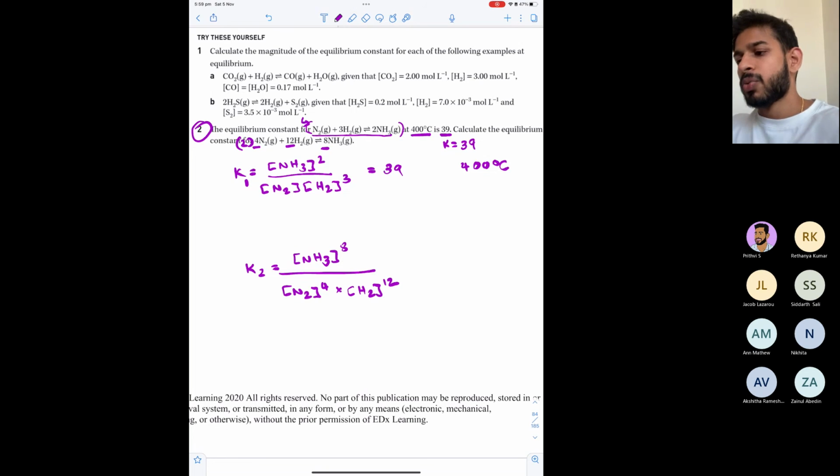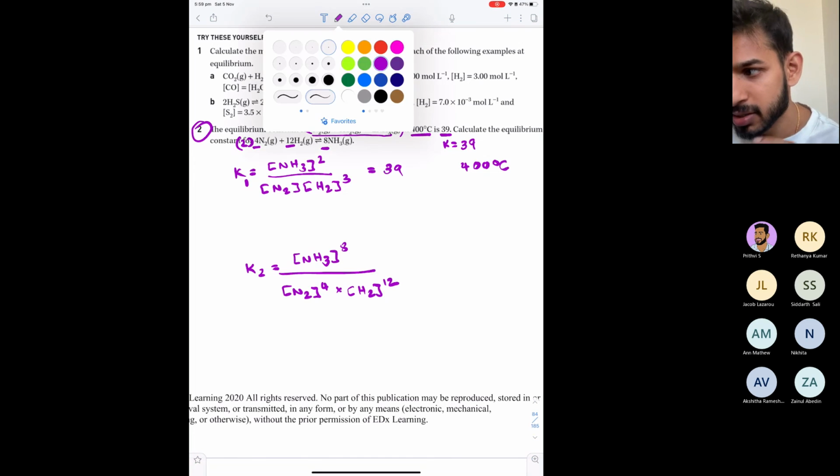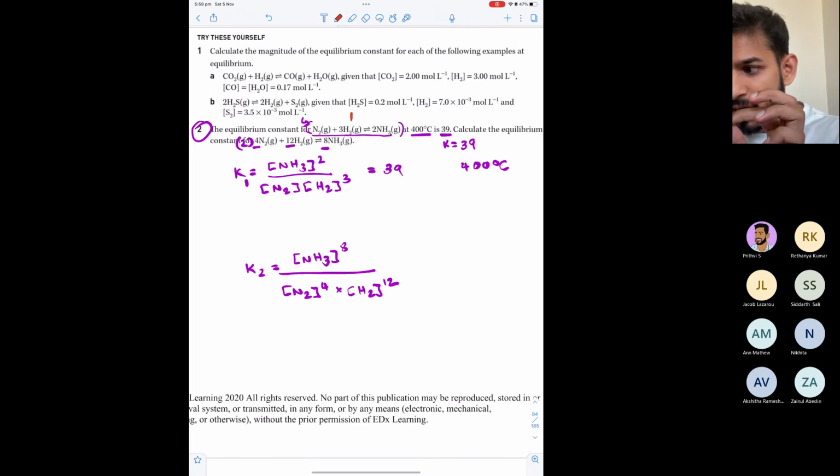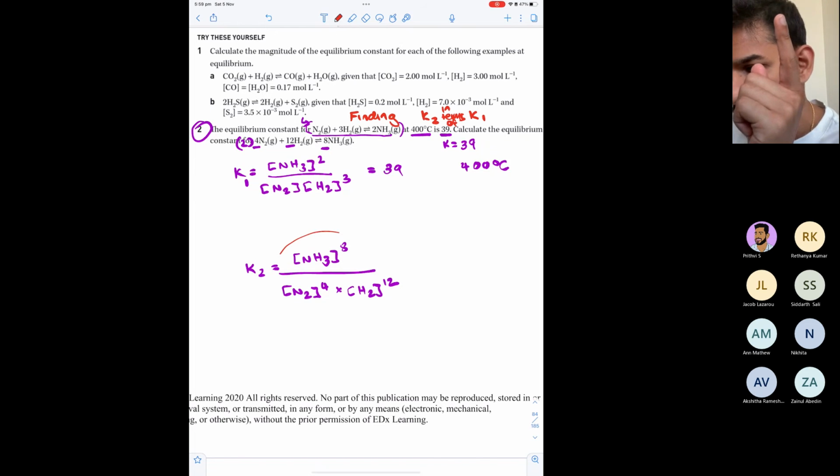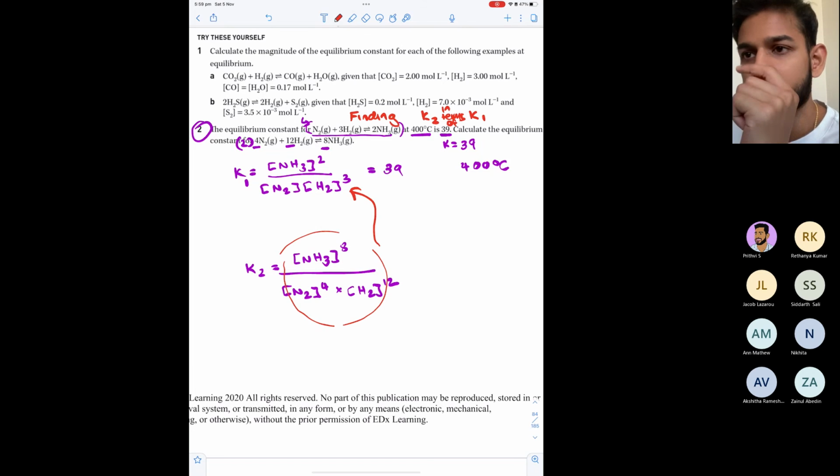Okay. So with these kinds of questions, guys, where they give you one reaction and then another reaction, which is literally that same reaction or the reverse of that reaction, and they ask you for K, this kind of question has a title. It's finding K2 in terms of K1. Let's try understanding what that means. It means we need to get K2 and make it look like K1, or find the relationship between them.